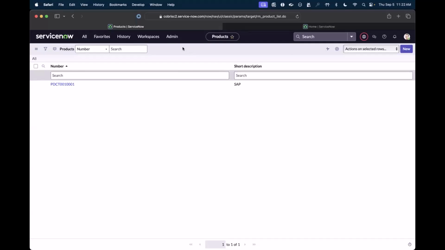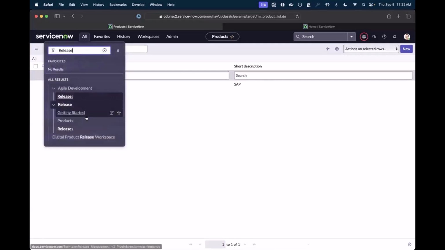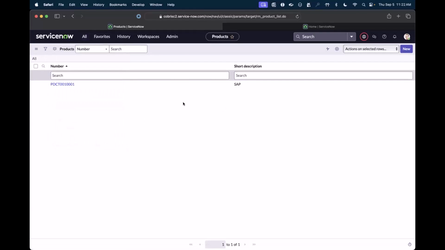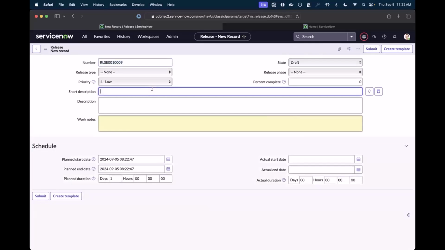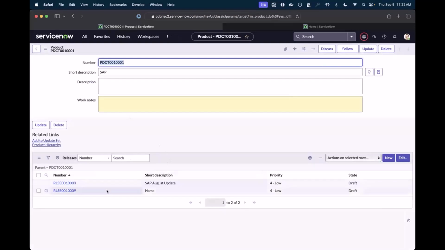Okay, so I am in one of my instances, and I just have a bare bones installation of Release Management v2. So not all customers were using this, but within Release, you could just create a release, or they could be tied to products. So I have a product defined here. This is just my SAP. I'm going to be doing an update to it. And so I can create a new release. And creating a new release out of the box is just saying, I want to make a new release. I'll give it a name. I'm really good at naming things. So we've got a new one.